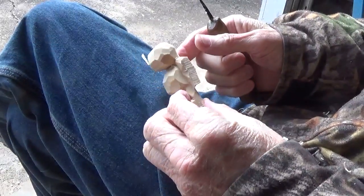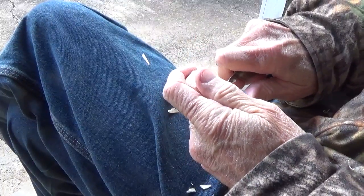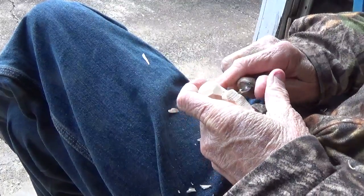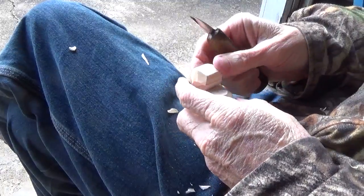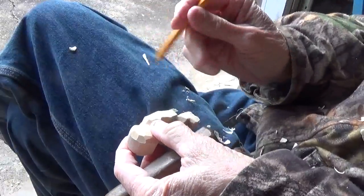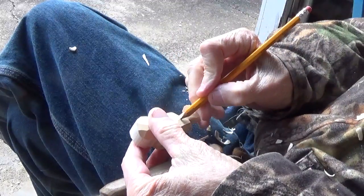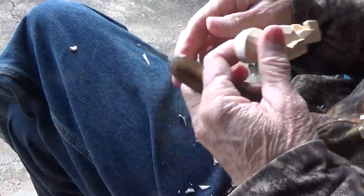All right, so we want to bring our arms back, of course. We want to bring them down and back. Now let's go ahead and draw our hand here. And let's come over here and draw our hand here. Let's just go ahead and establish our hands.